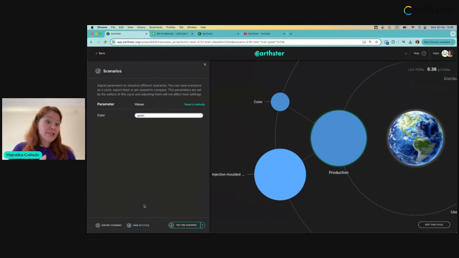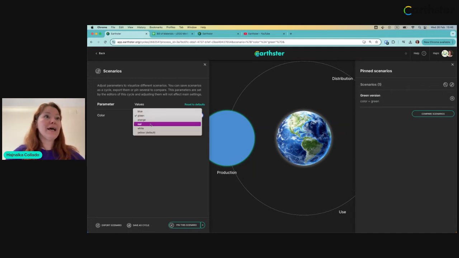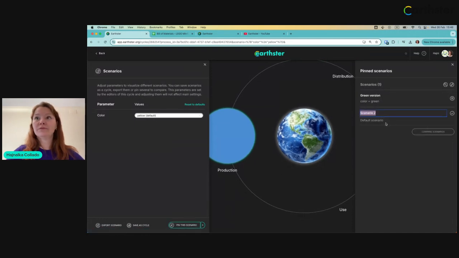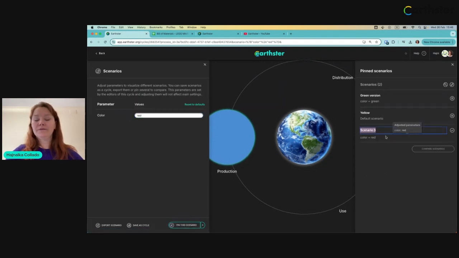And that means that you're able to save it, or of course pin these scenarios, and we call it, for example, this was the green. Clearly I was about to write red. This is the green version. Here you see the active parameters that are being used. Then we add the yellow one, we pin that also. Look, yellow. And then I want to see the red one, pin.